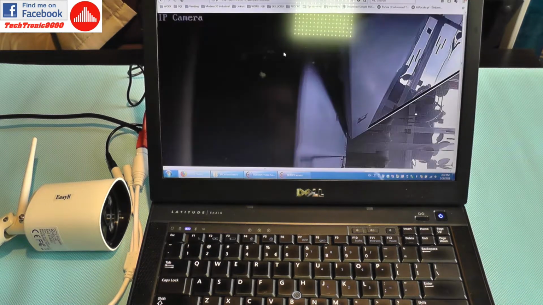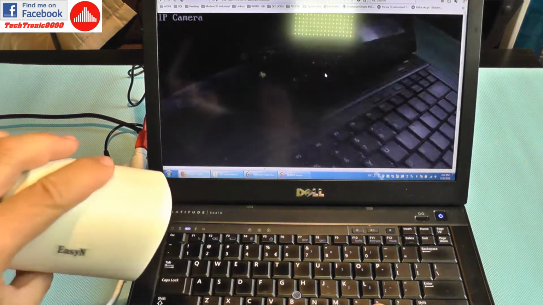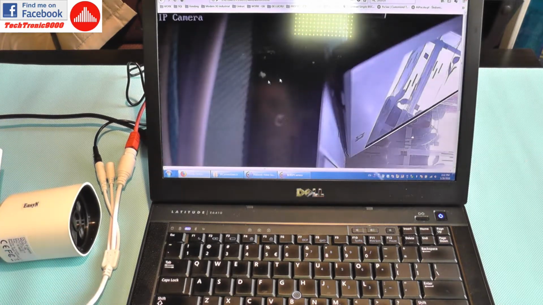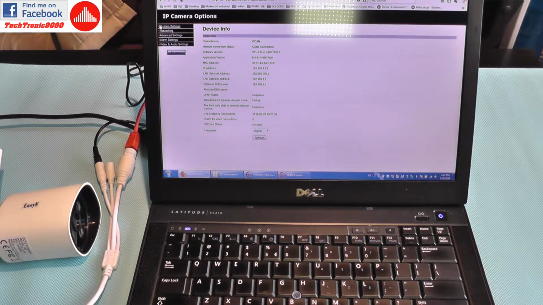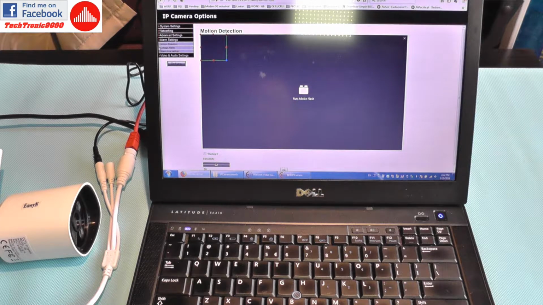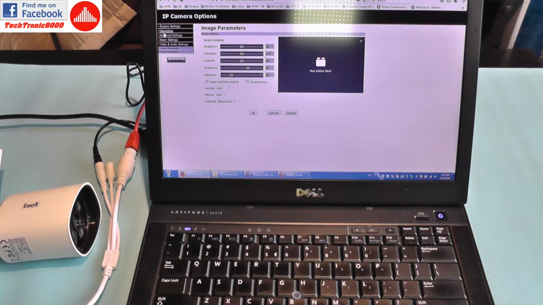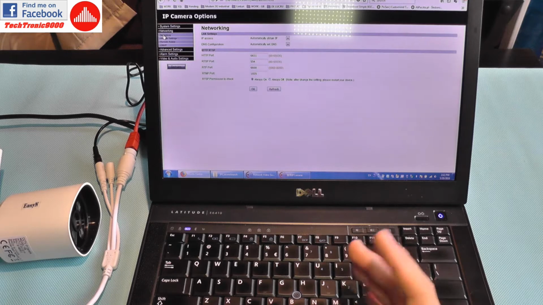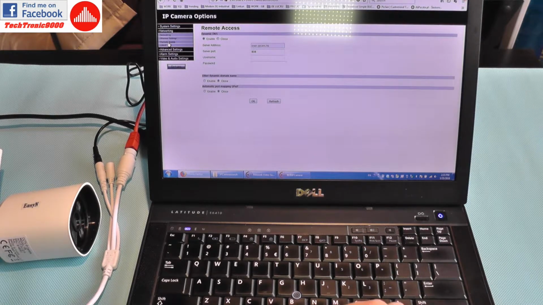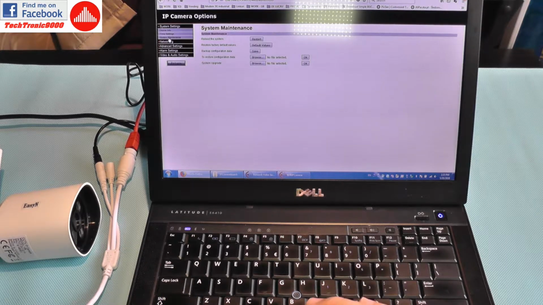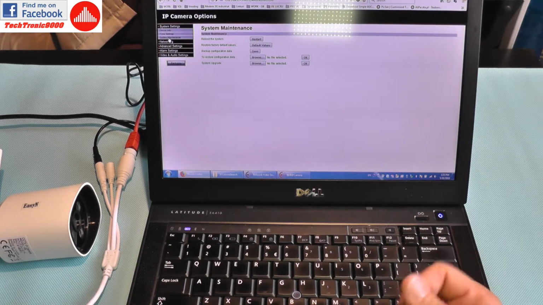and if I press on sign in here, I have the image from the camera already, and you can see the camera works very nice. And if I click back, I can go to options, and here I have actually access to all the camera settings, which is motion detection, linkage alarm, video quality, image parameters such as contrast, brightness, saturation, exposure. You can set up networking here, you can set up your password, ports, and so on. Remote access, you can create various users with various rights. There are a lot of settings here, fine settings, which you don't find in the app.